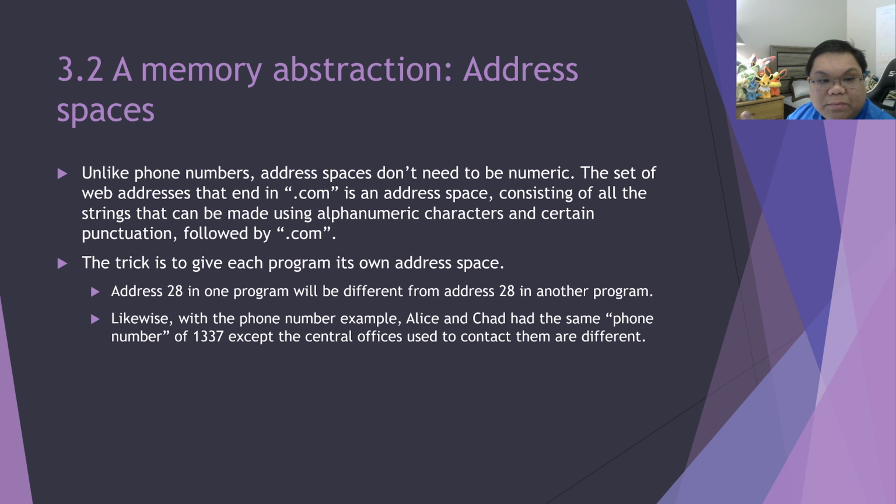Unlike phone numbers, address spaces don't need to be numeric. So the set of web addresses that end in .com, that's an address space. That consists of all the strings that can be made using alphanumeric characters and certain punctuation, followed by .com. So we need to give each program its own address space.